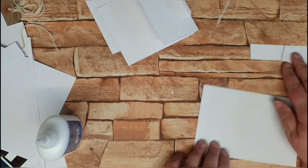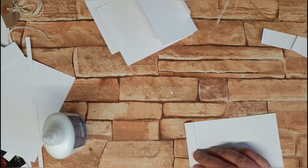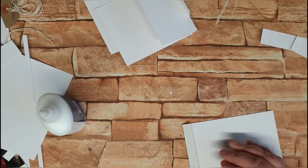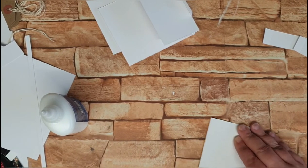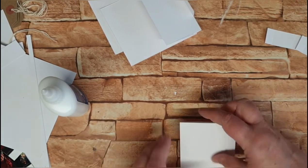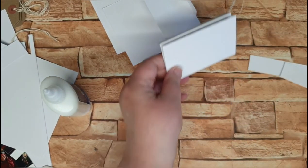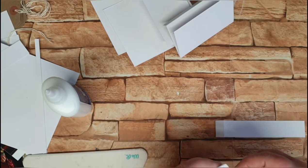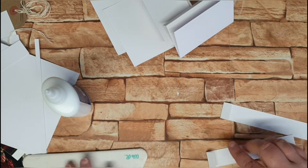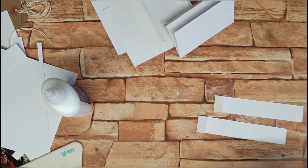The next piece, the 6x4 inch piece, we're going to fold one of those half inch scores there, fold it over and burnish, and the same there. We've still got that half inch flap there, which will just fold back on itself just for now. And then the belly band, we're just going to fold that little flap up like that, and the same on that side. Okay, so that's all the folding done.